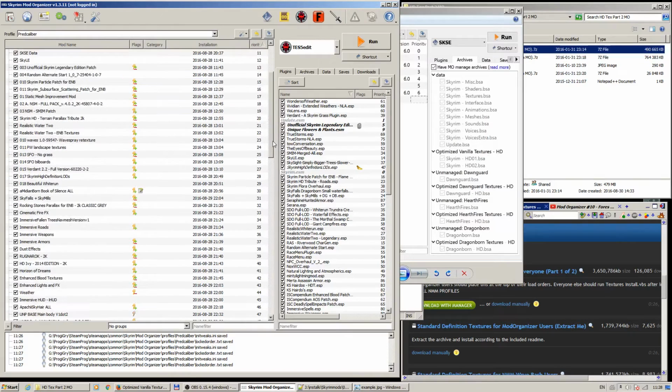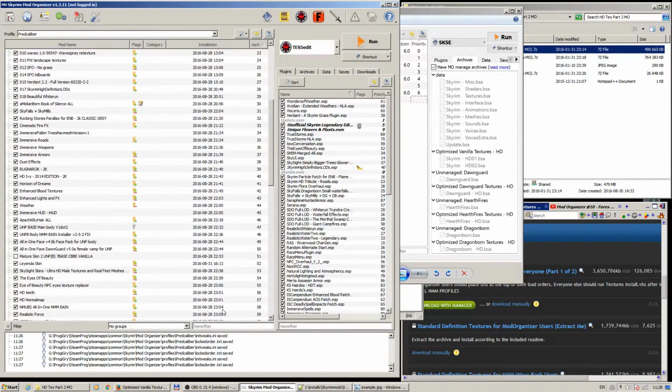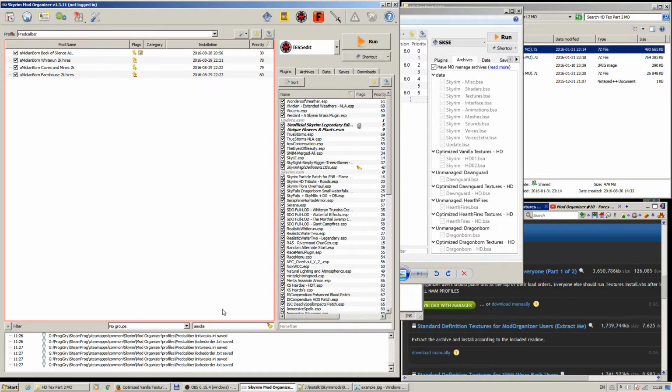Predcaliber also instructed in his video to merge some mods, as we take for instance Immersive Medieval Born Book of Silence. Predcaliber also mentioned to name it with all or merged or something like that, just for you to know that this includes merged mods.